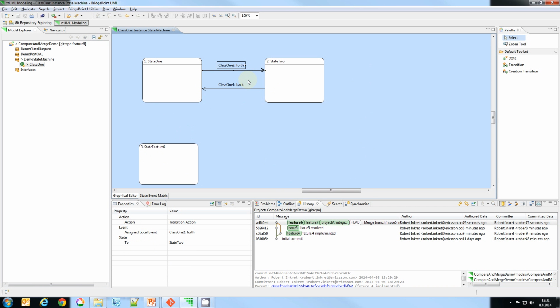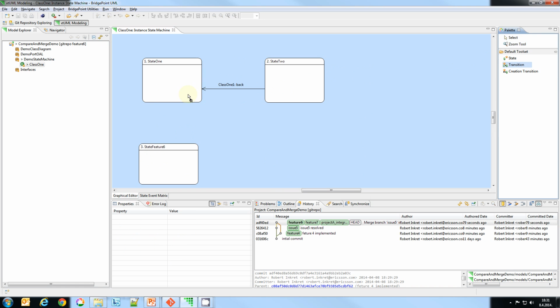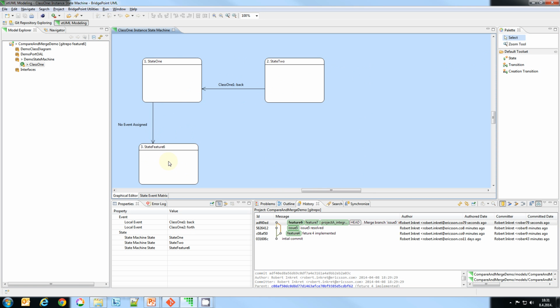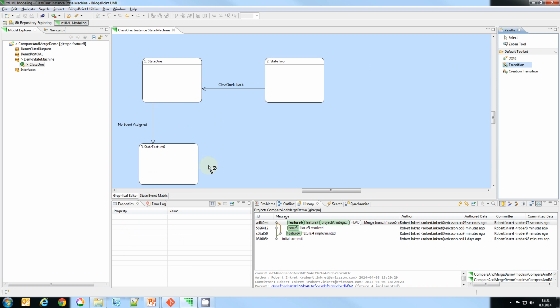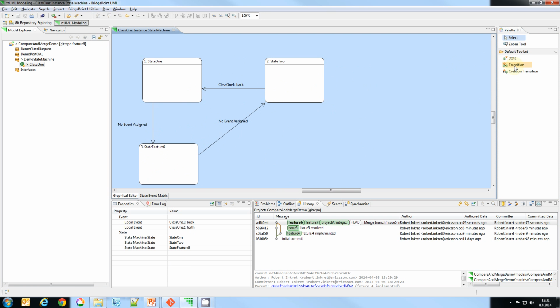We will also, for example, delete this transition. Instead, we will move here, we can add this transition, a self-transitive transition like this. And let's add a self-transitive transition like this.